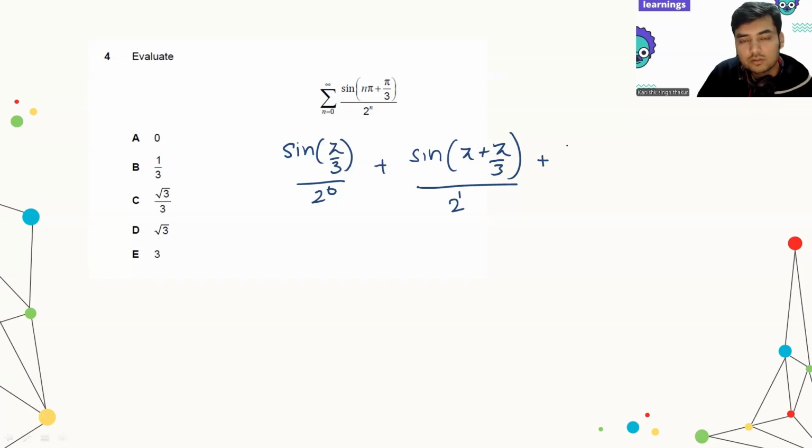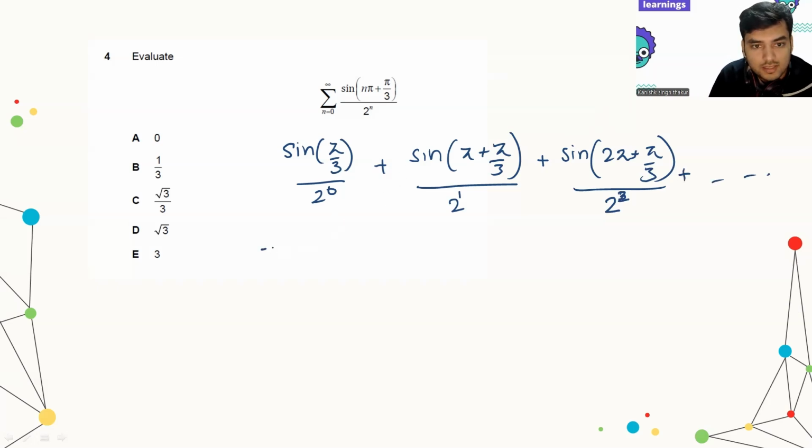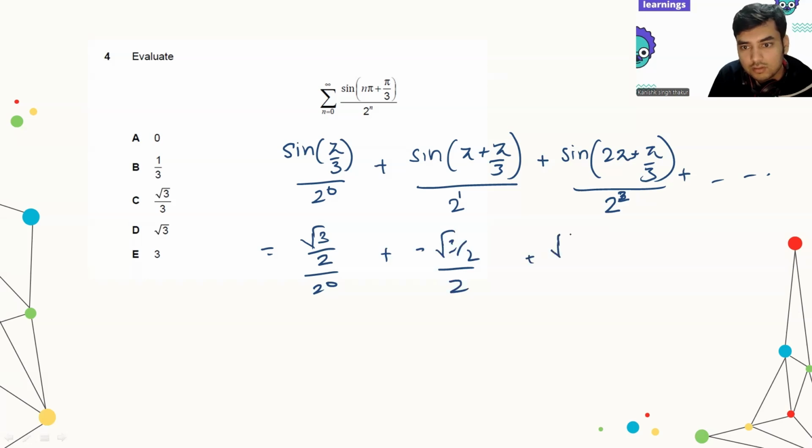So then sine 2 pi, right? So wherever you get even terms, the value will remain the same, but odd terms negative, even terms positive, isn't it? That's how it will go on, right? So sine 60 degrees, how much? Root 3 by 2, right, over 2 to the power 0, plus sine of minus root 3 by 2 divided by 2, plus root 3 by 2 divided by 2 square, right? All this will be coming up.